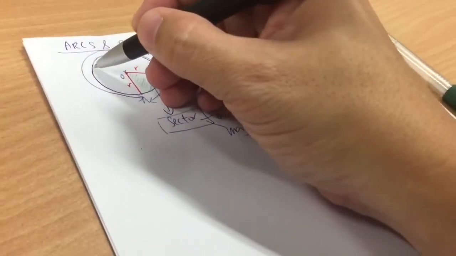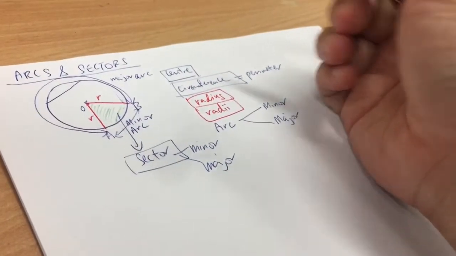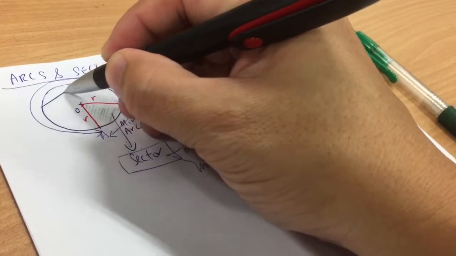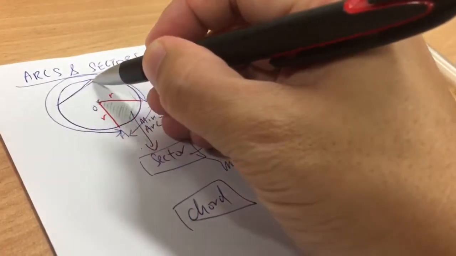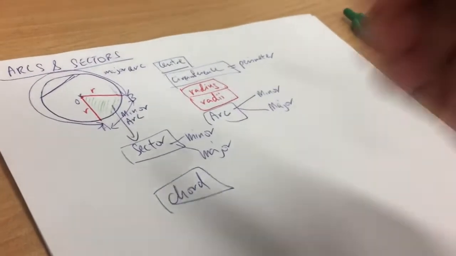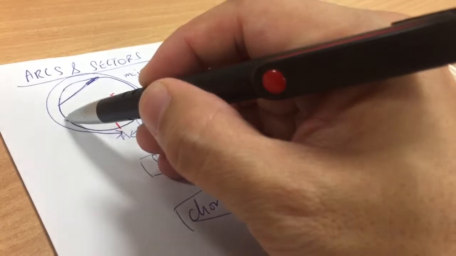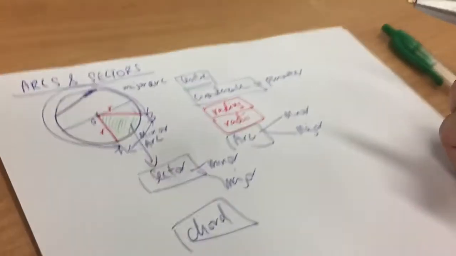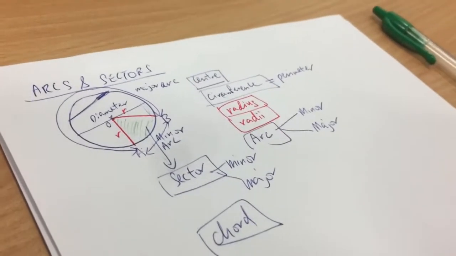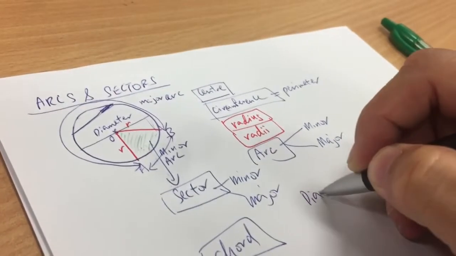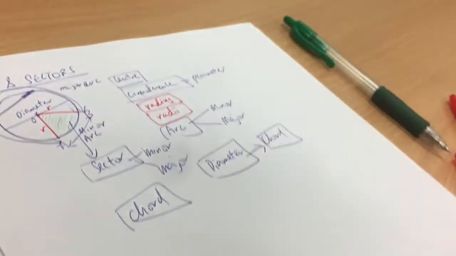So what if you have a straight line from one point on the circumference of a circle to another point on the circumference of a circle? What do you call that? There's a name given for this — this straight line is called a chord, C-H-O-R-D. So a chord is a straight line from one point on the circumference to another. The longest chord in a circle is called a diameter, which is made up of two radii. So a diameter is actually a chord — the longest chord in a circle.